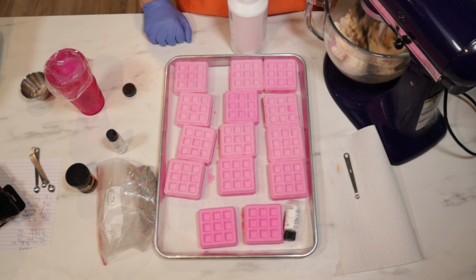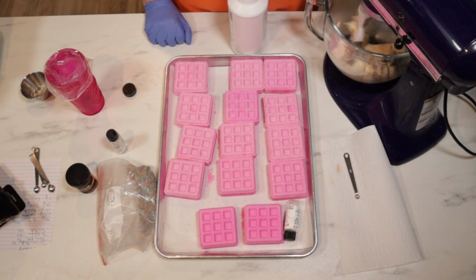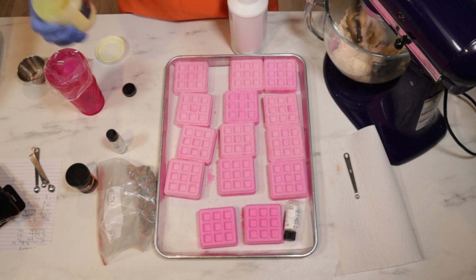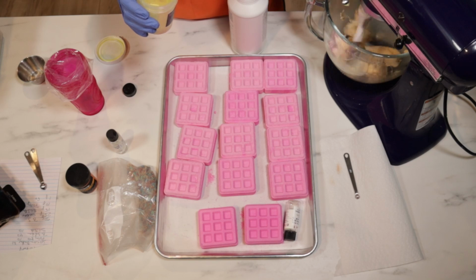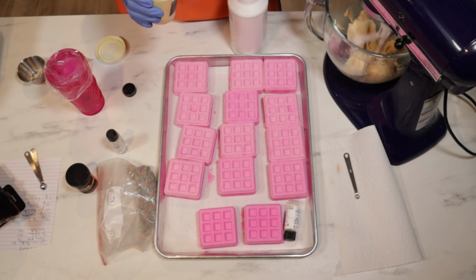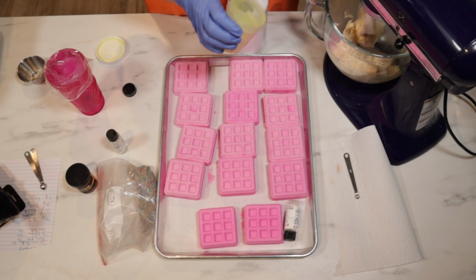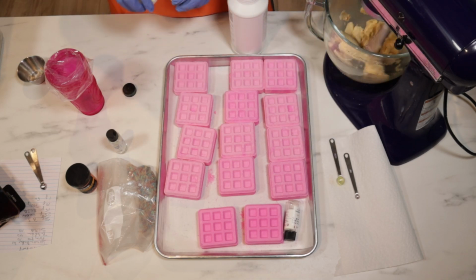I kind of want to put a little more yellow in there. It's looking like a tan. I'm going to put a little bit of this lemon chiffon in here. And there is Polysorbate 80 in here, so I don't have to worry too much about the ring. So 2 dashes. It didn't really do much.